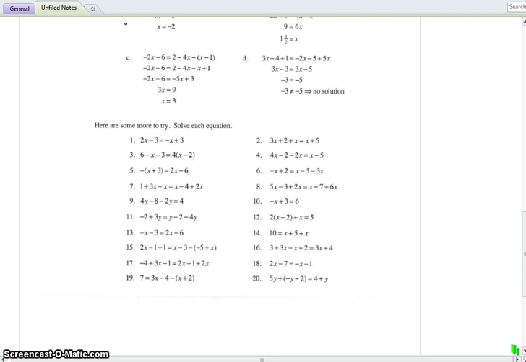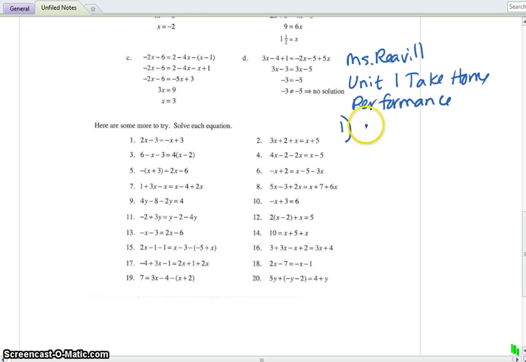So you can print this handout if you'd like, or you can work right from the screen. Because the first thing you're going to do is put your name at the top of the page, followed by the heading, Unit 1, Take Home, Performance. And then number each exercise and work vertically. And I'll show you what I mean by that as I complete number 1.